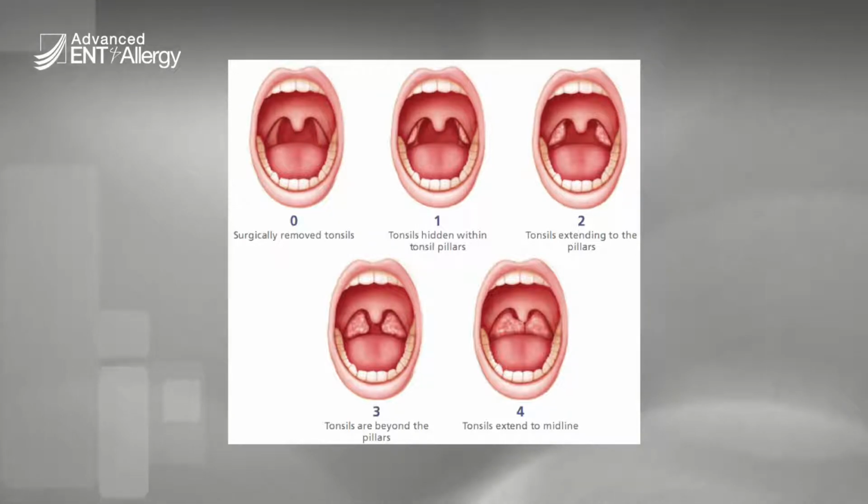So if they're confined kind of within the pillar, they're a 1+ tonsil, okay? And if they extend kind of beyond the pillar, they're a 2+ tonsil. If they extend well beyond and almost near the midline, they're a 3+, and then a 4+ is when they're touching. Oftentimes you may have heard this phrase, kissing tonsils, where kissing tonsils mean when both of them are obviously touching each other, when they shouldn't be that big. That's usually a sign of another underlying problem.